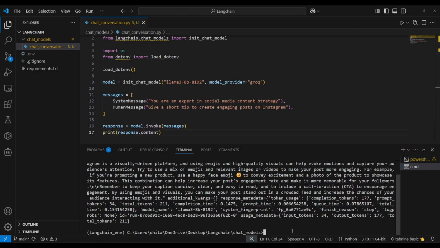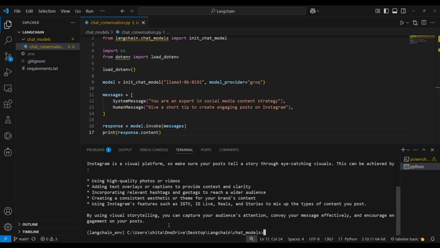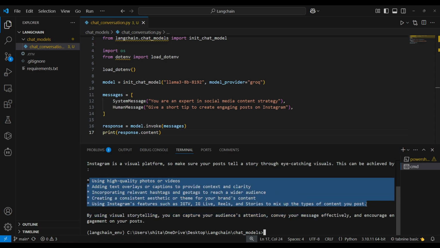Again, we are going to run our script, and there you have it, a quick AI generated tip for Instagram engagement. Here are the tips.